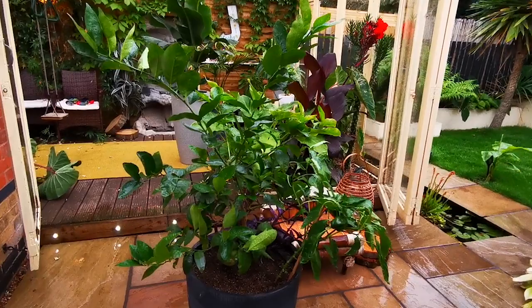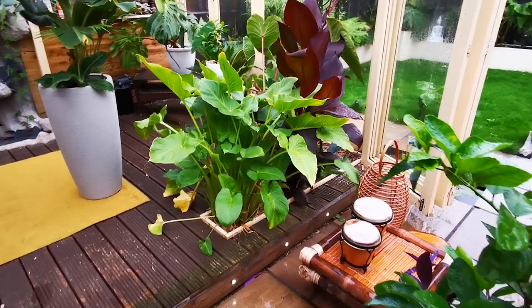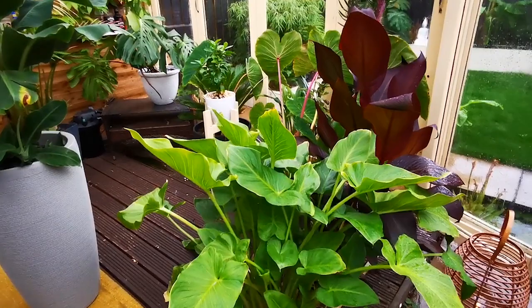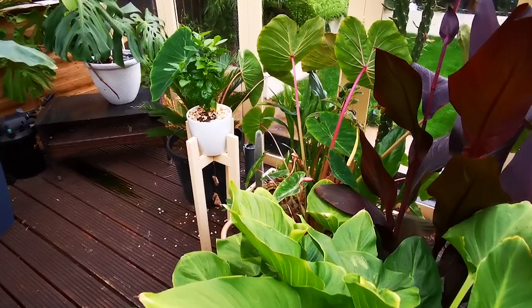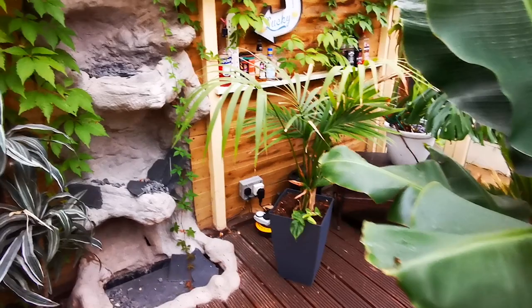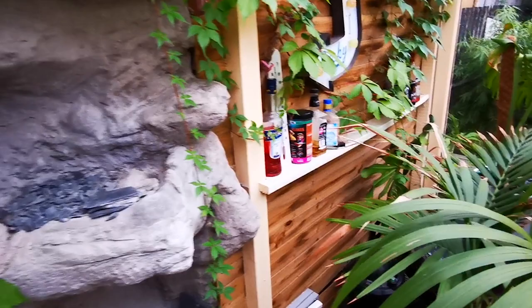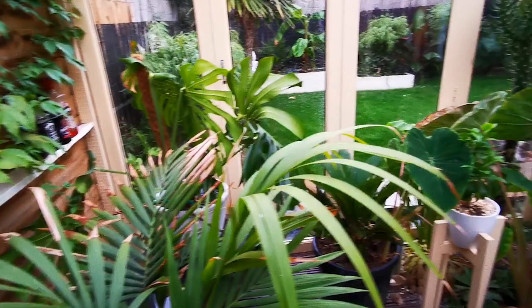This is a lime tree — it's grown quite big this year and I'm hoping to get some fruit off it next year. It's very thorny though, so that's in a big planter that goes indoors through the winter. Here is a big arum lily — it has big white flowers, there are none at the minute but it has been. To the right: red-leaved Canna Tropicana, some more Pink China, and a Colocasia. Here's a Cavendish banana straight in front — you can get fruit off these if you keep them in a greenhouse.